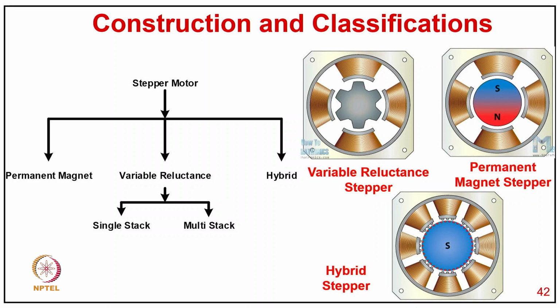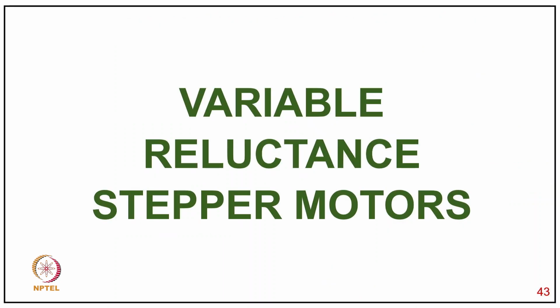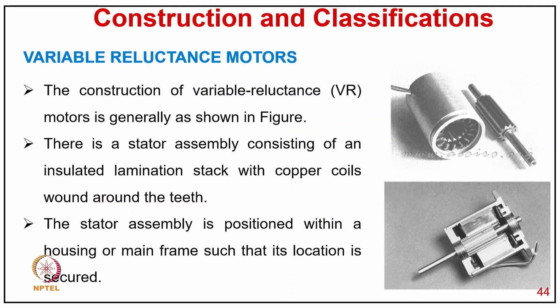Of course, in the variable reluctance type stepper motor, we must have more than 3 phases for bidirectional rotation. But in permanent magnet motors and hybrid motors, which have a permanent magnet as well as a slotted structure of the rotor, we can have even 2 phases, and we prefer to use 2 phases in permanent magnet and hybrid stepper motors. But we need a converter with bidirectional current to make both N and S poles from the stator side, because poles of the rotor are already fixed. But in case of a variable reluctance motor, typically more than 3 phases are required. So now coming to the variable reluctance step motor, the first category.